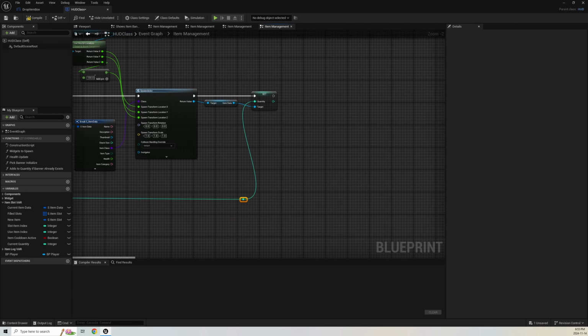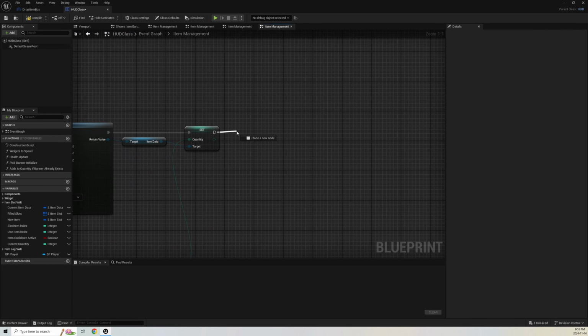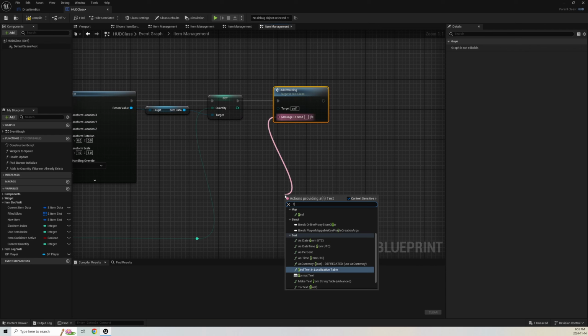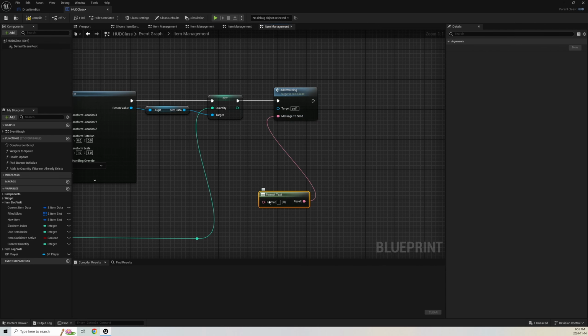Alright. Okay, we get to finally use that fancy warning system. Well, we've already used it, but we get to use it some more. So we're going to add a warning, and the message to send is going to be format text, and what we want to say is "dropped," and then the number sign times item.